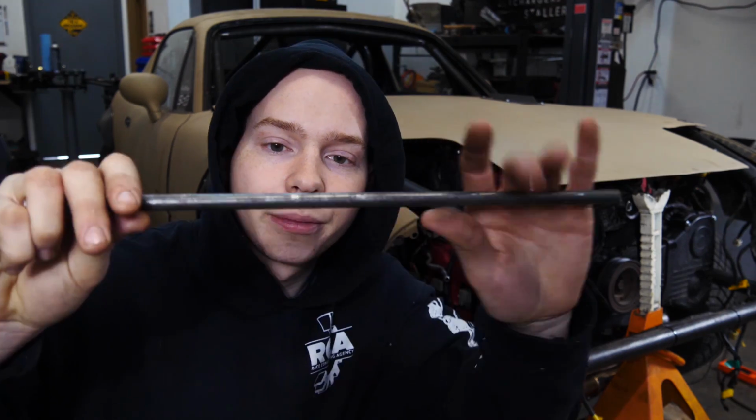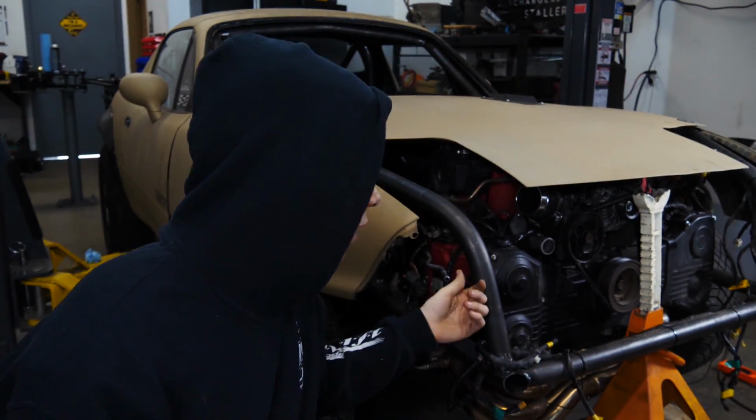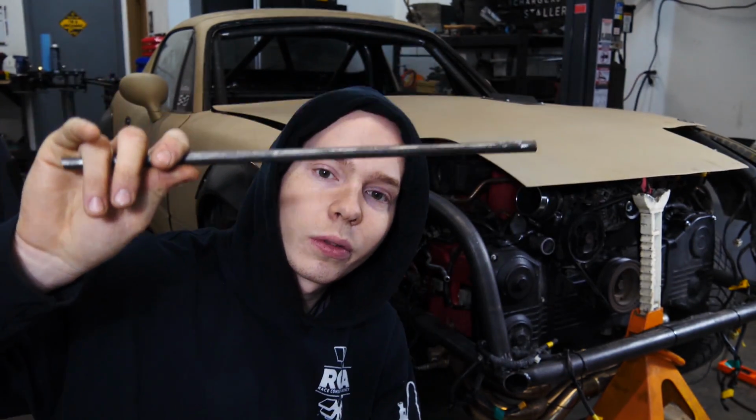I'm trying to think of the best metal to use that will make it strong but clean and minimal, and I think the answer is some of this solid bar. It's strong, it's easy to work with, I could bend it if I need to, and it's small. It doesn't take up a bunch of space. I could use some flat plate, but that looks ugly. This entire thing is a tube chassis, so it would work better if you use something round. So we're gonna go to the store, get some more of this.